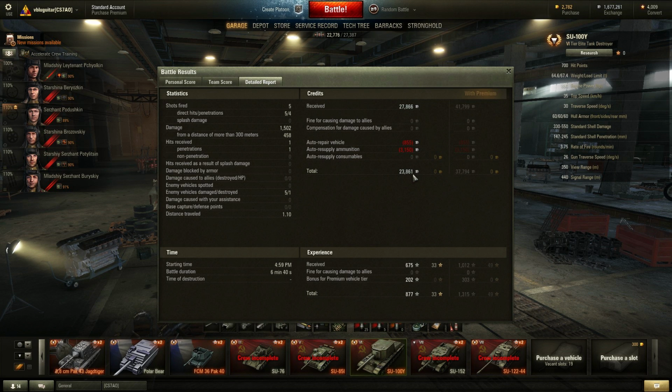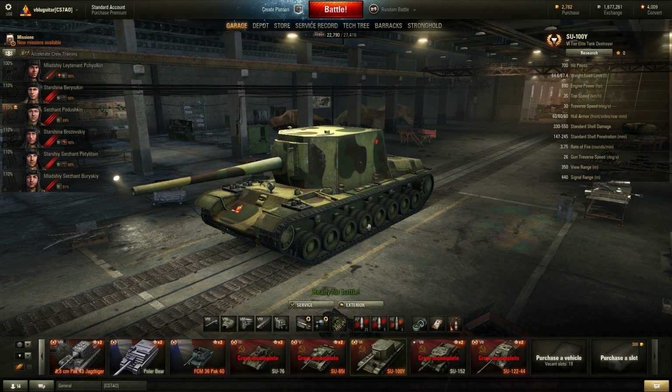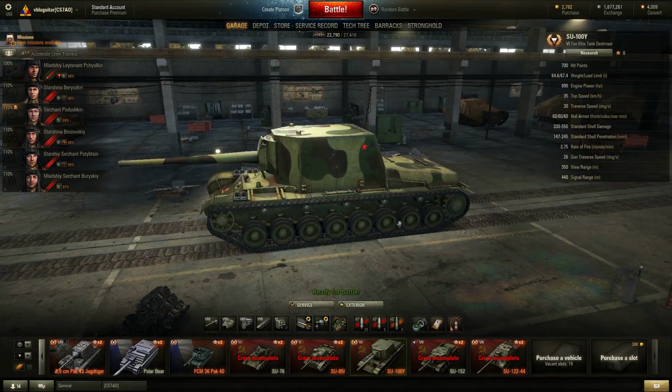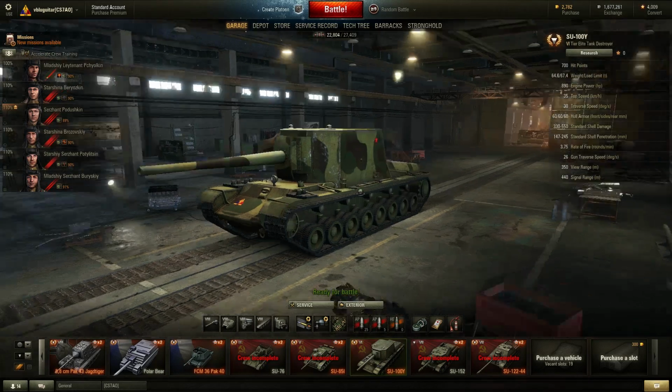And I made 23,000. That would have been almost 40,000 with premium. So once again, you see where premium comes in. You make a lot more money with that. But like I said, I average between 25 and 35, I think, or 20 and 30 with this tank per battle. So even if it's premium, you're going to go a little higher than that, obviously. And it looks like we're looking at the 35 range.